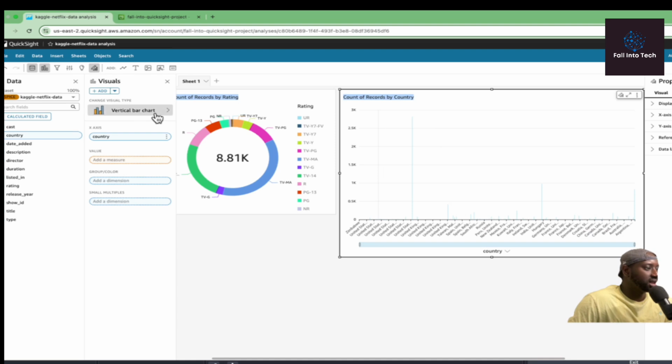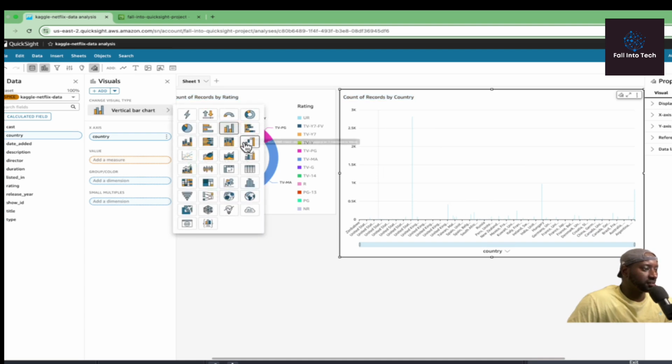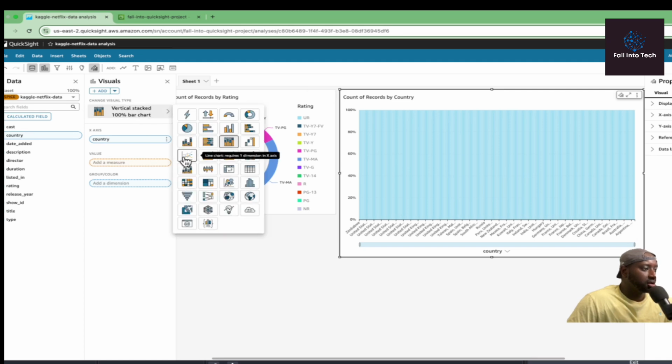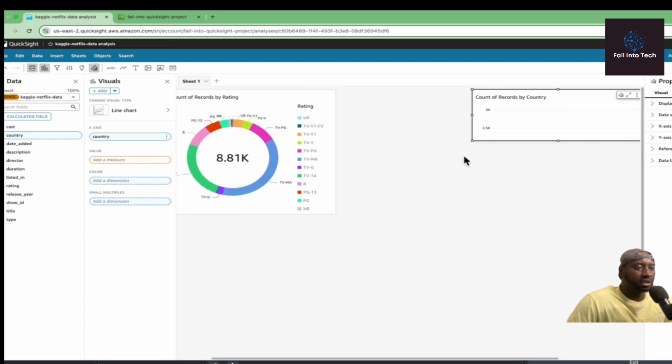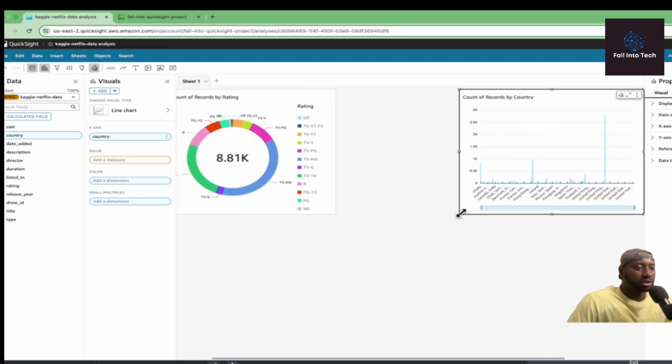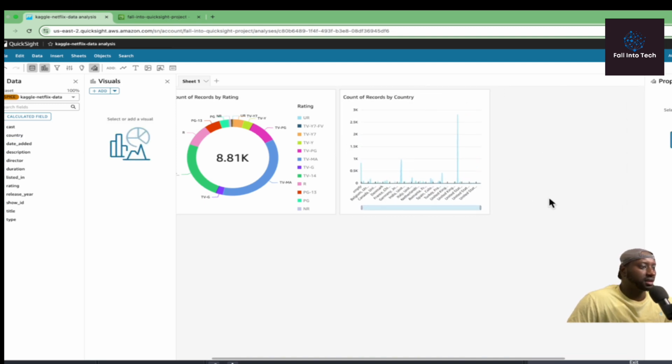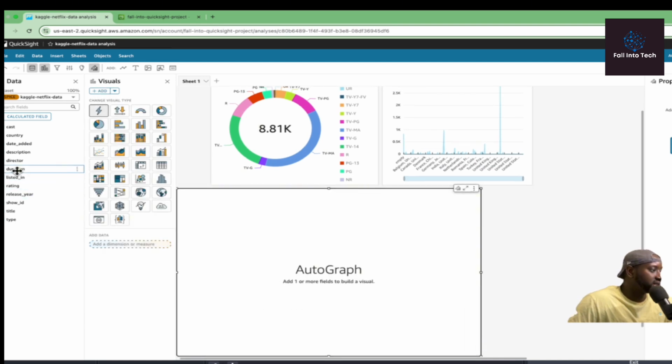as you can see. And if we wanted to change the type of visual, how we see it, we can also switch it up here, or choose this option here. If we wanted to make it a little bit smaller, we can make it small and move it next to this one, and then we can go ahead and add another one also. And let's see, duration.